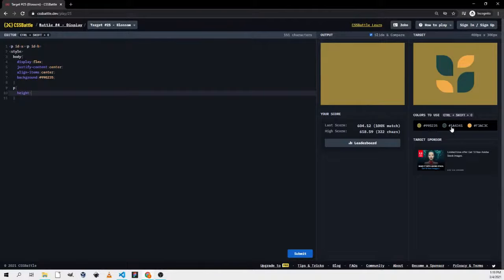height. I want to give this height. I'm not sure what the height of that is. Let's give 50, width 60. Background. Oh, width is too huge.